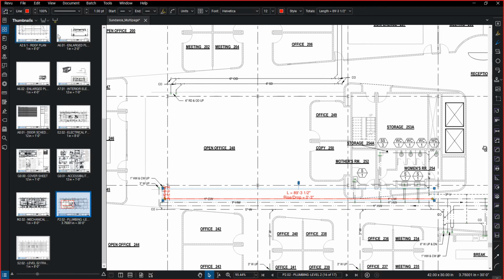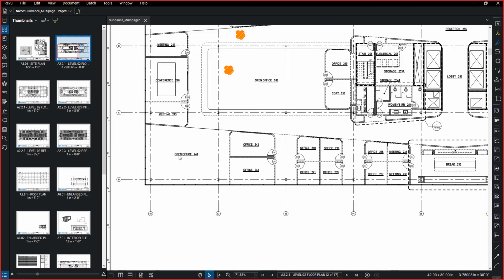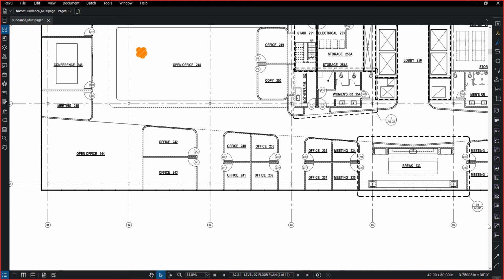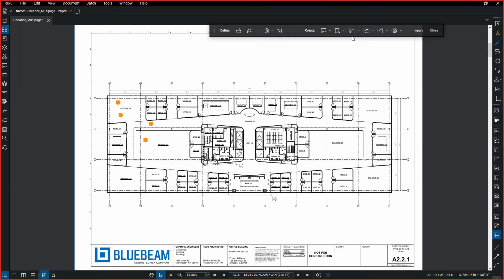Switching back to our main floor plan, we're going to take a look at dynamic fill. And with dynamic fill, it is going to be this option here. We're going to select that, and it's going to bring up the template or the flyout for dynamic fill. So you have all your options up here. You can create a border. You can also enable the filling capabilities. You can clear all of your items, such as your fill and your boundaries, if you made a mistake.